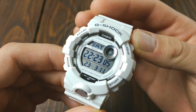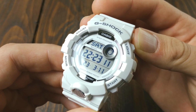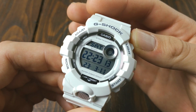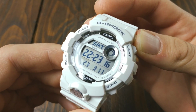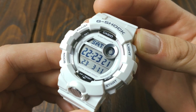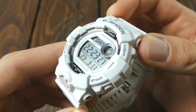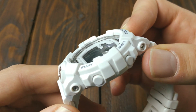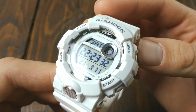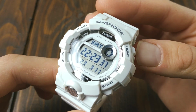The crystal covering the dial is just a simple mineral crystal. It will scratch up after some time, however it won't be very easy to scratch, as it has this design where the bezel is raised from the crystal itself and it protects it from various bumps and contacts with different surfaces. I have G-Shocks that I've had for 3 to 4 years now that I wear very often, and the crystals are perfectly fine, maybe some micro scratches that are not easily visible to the eye, but overall they held up pretty good.